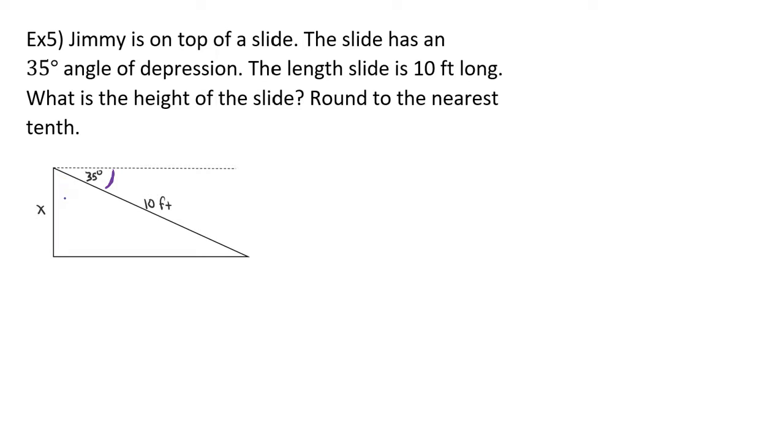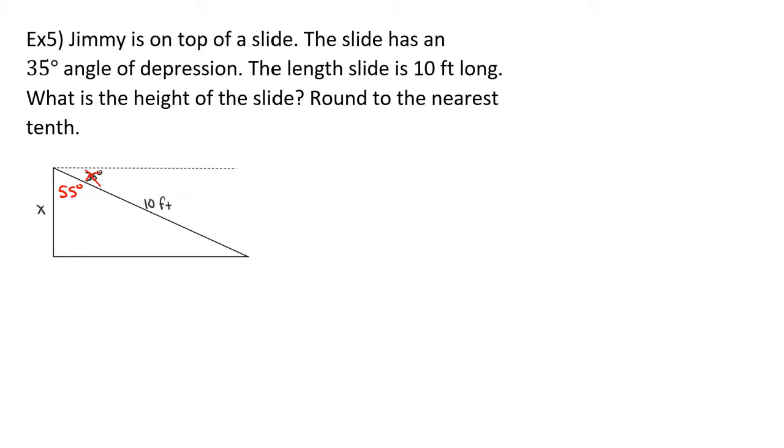It's pretty simple. Keep in mind that these two angles, the one that I've marked in purple and this one right here, are actually going to add up to 90 degrees. They will always add up to 90 degrees. So therefore, 90 minus 35 is going to give us 55 degrees. We are going to use the 55 degrees to solve our problem, not the 35 degrees. But we need that 35 degrees to let us find the 55.